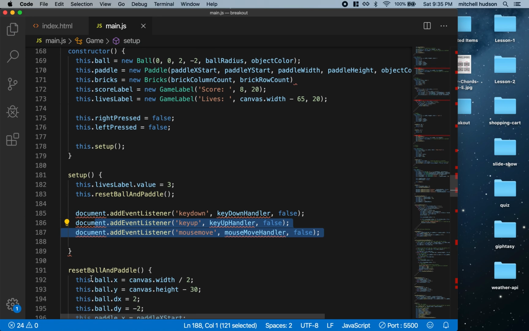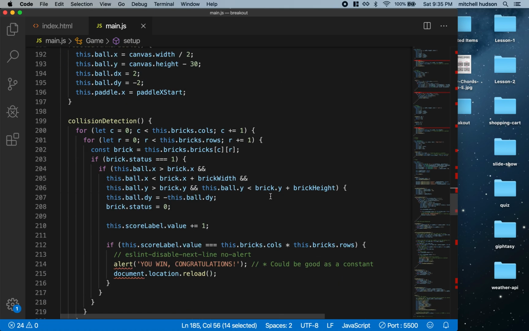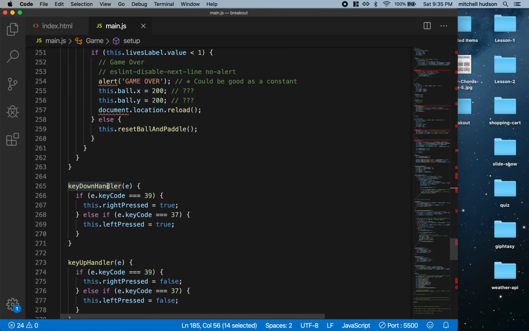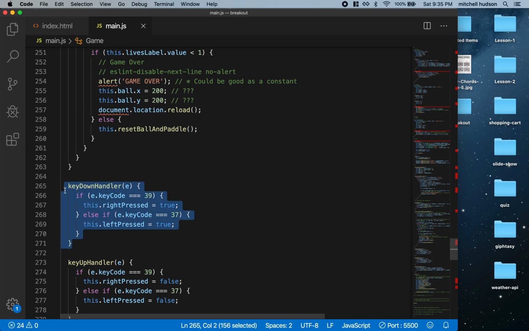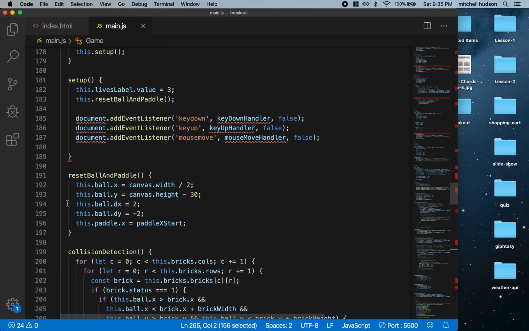So there's the setup that we do to start the whole thing. So we'll put this here. We'll add our event listeners. This key down handler is one of the methods that belongs to the game class, so we'll have to mark it with this.